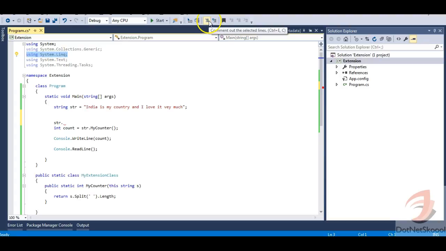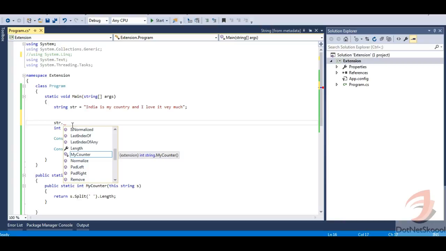So my Visual Studio understands that I need to use LINQ, that's why I'm using this namespace in here. Let me comment out this namespace here, and now let's see what methods are available in here. Okay, you can see all the extension methods are gone. Only extension method that is present is my counter. Okay, that's because I have defined it in here with this class. Okay, so all those methods which were present before, like select, where, minimum, maximum, average, etc. are the extension methods which are implemented in LINQ queries. So if you use the namespace system.linq, you will have many extension methods present in the classes.